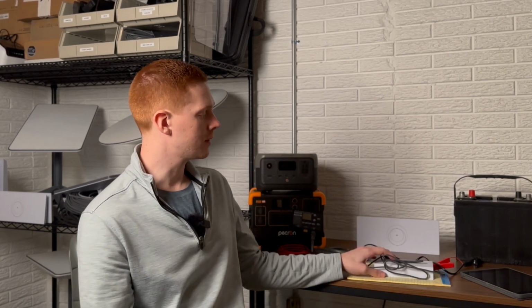But overall, I think my biggest disappointment with this product was my experience trying to use it with my Pecron power station. So it has a 12 volt, 10 amp, which is about 120 watt output, but I was not able to get it to work with this DC power supply for the Starlink standard dish. I was able to get it working directly off of a 12 volt battery, which didn't make a lot of sense to me. I'll have to investigate that further, but that just kind of goes to show you that your mileage may actually vary depending on what you're trying to power this from.